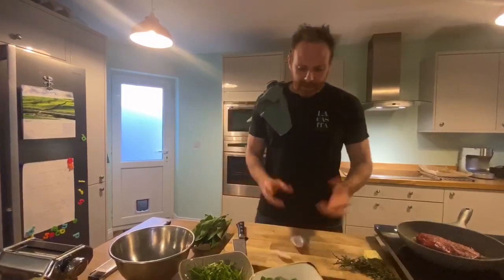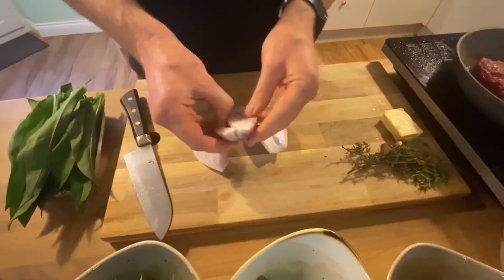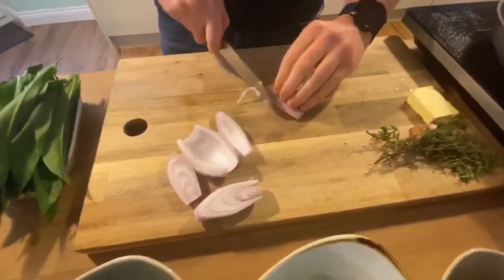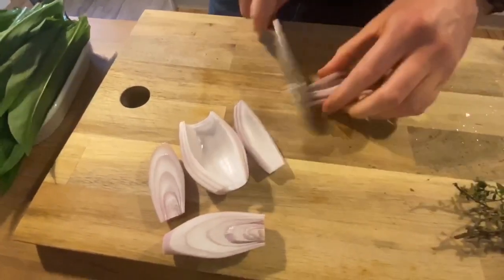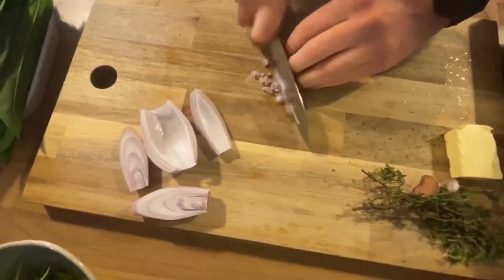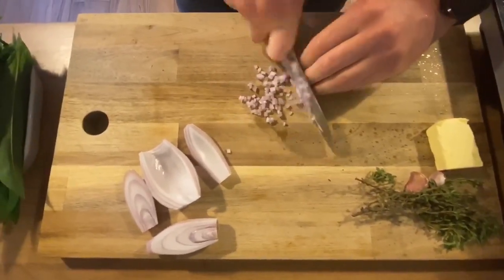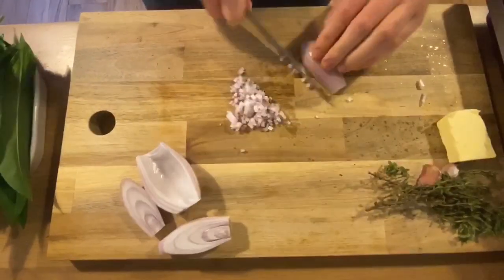It's dead easy. Best way to peel and chop your shallots: they come in layers. So if you just break them up like that, the best way to cut them nice and fine is into half there, into strips, and then you can just cut them into really nice small dice. There we go, lovely.